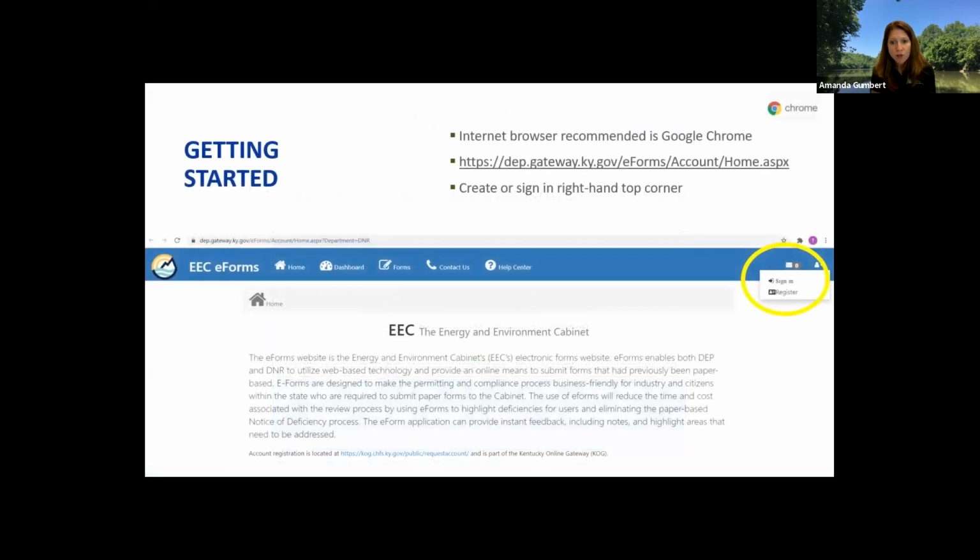And of course, it's just like anything else. You've got to set up a user account. This slide will tell you, first and foremost, the best way to use this website is using Google Chrome as your browser. It seems like we're always going through an update to a browser, or which one works best with what platform. This platform does work best when we're using Google Chrome. So again, there's the website for it. And over in that yellow circle, you'll see a place where you can either sign in or register.